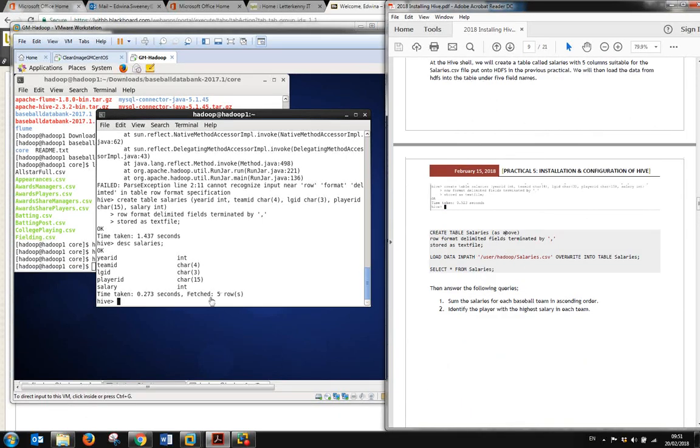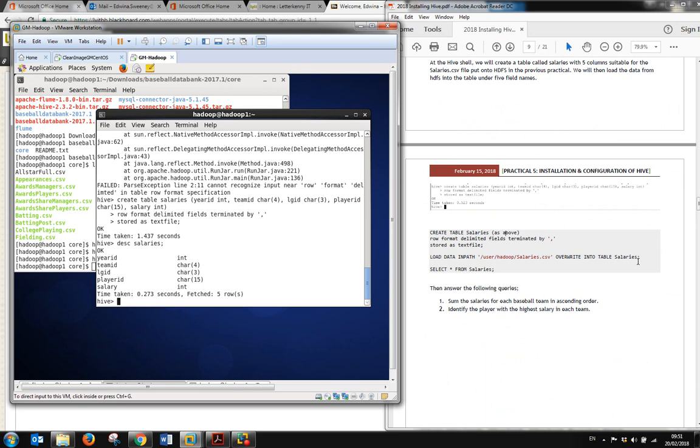And what we want to do is load the data from the CSV file that we have up under user Hadoop, or the temp directory. We have it in two places, and insert that data into the table salaries.